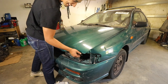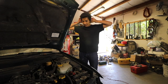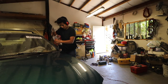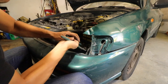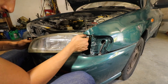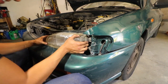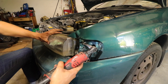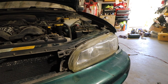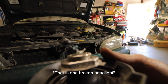All right, would you look at that. Don't make fun of my earmuffs. Okay, let's see if I can slide this headlight in here — probably not because it has to fight me to the end. Okay, I think I got it. Yes! You can just buff that one out, right? There's one broken headlight.